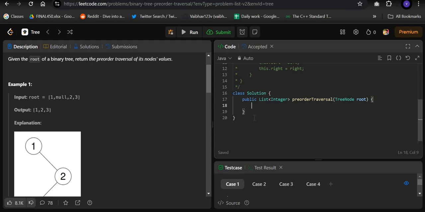So we will create a list. Let me create a list of integer.